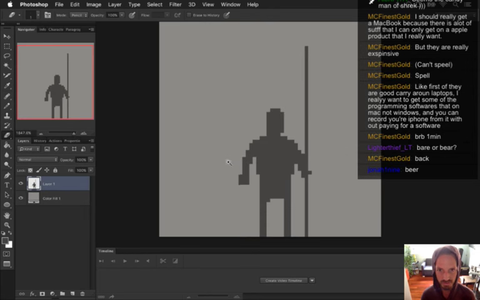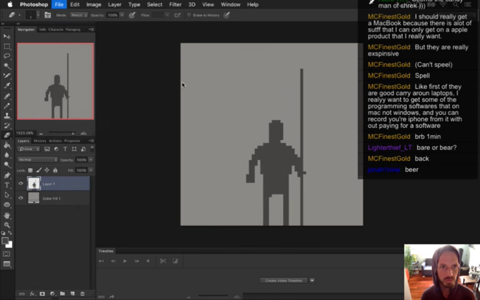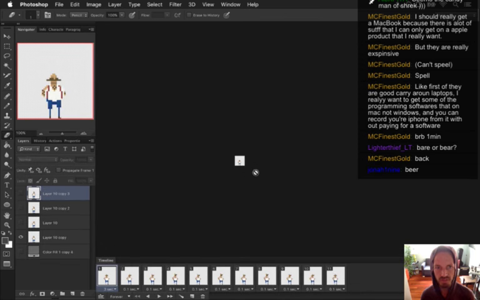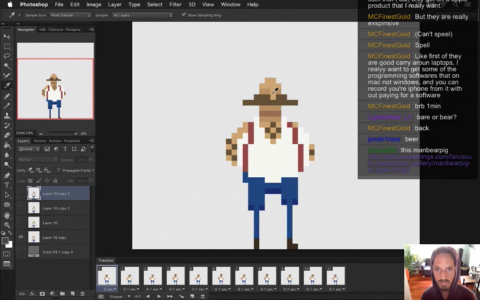All right, so let's get some colors. I'm thinking let's get a skin tone. I want to open up the Rocks character, or maybe the dude with the mustache, that's kind of a good skin tone here. Grab both these tones here.